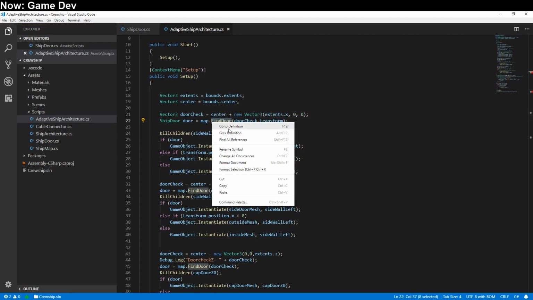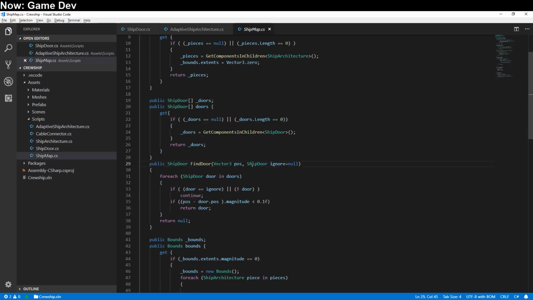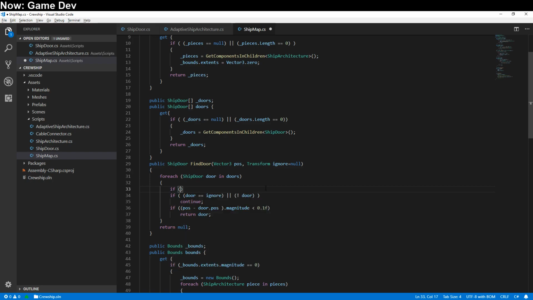And we'll just go over to the definition. And here we'll go ahead and call it a transform. And here we're going to say if door.transform.isChildOf ignore, return.